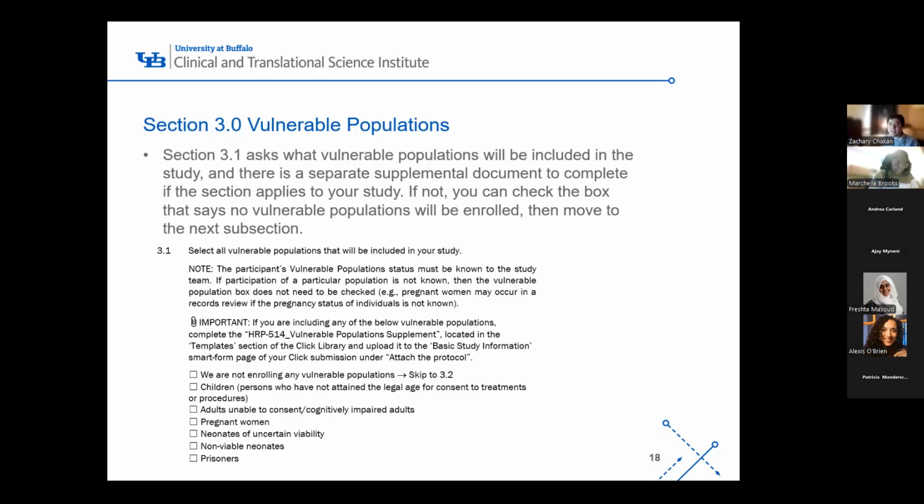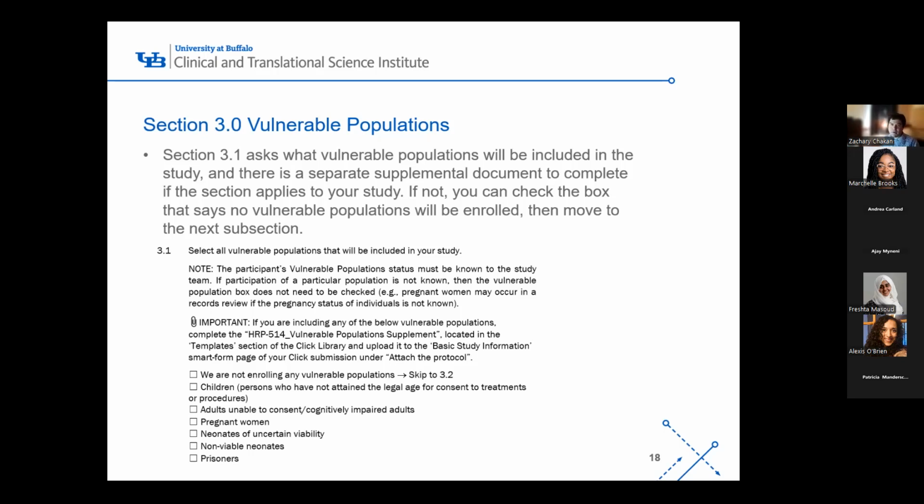So you could be doing a study where it doesn't matter at all if there is a pregnant woman as part of the study, because you will not know. The study procedures will not impact if someone is pregnant in any way, and you'll never find that out. If that's the case, you do not have to check pregnant women here. That's just an example.